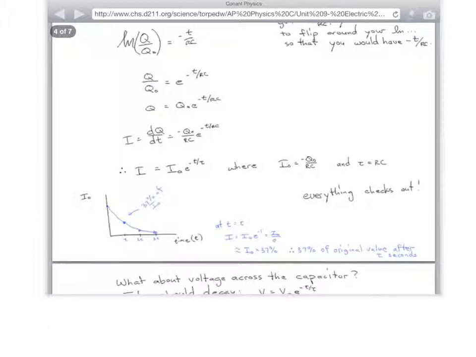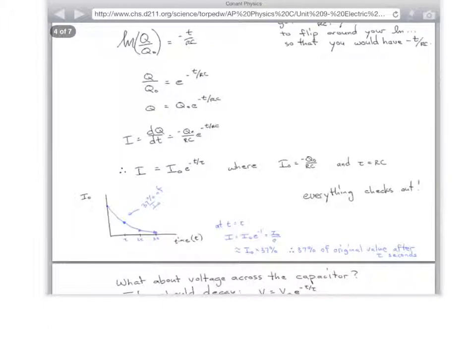All right, so we actually set up a circuit for regular physics where we did that. We said, well, I need a resistor that's like 1,000 ohms, and I need a capacitor that's like 0.001 farads, and if you do that, you end up with a circuit that will decay away over a couple of seconds, and you'll be able to see it decay away, which is pretty cool. Sound good? All right, cool.